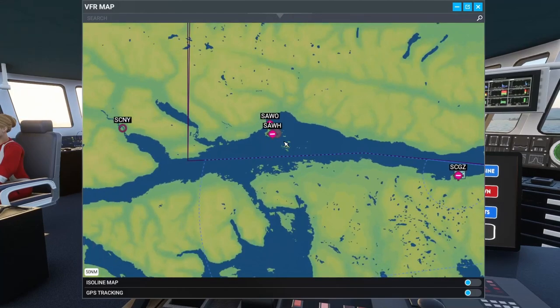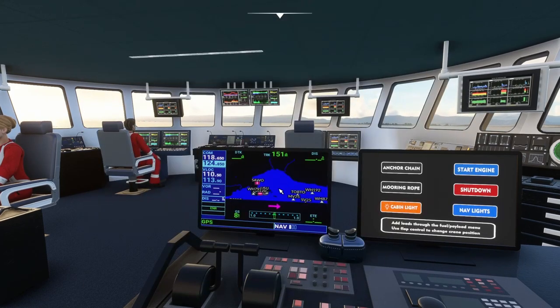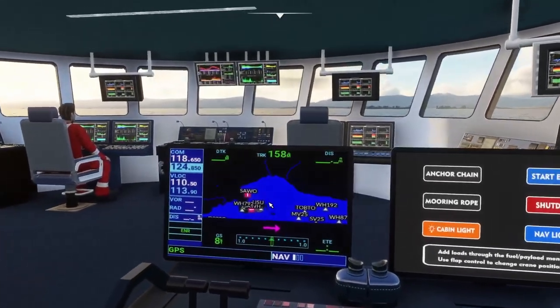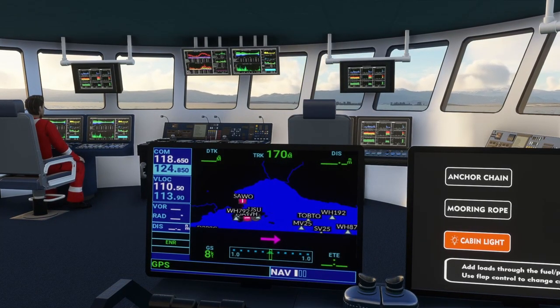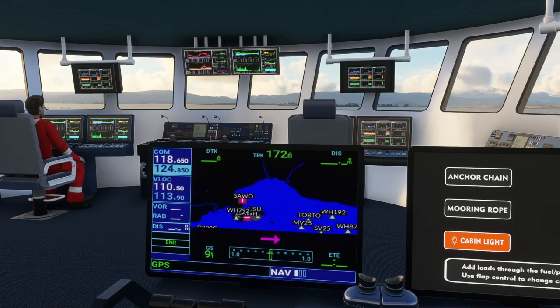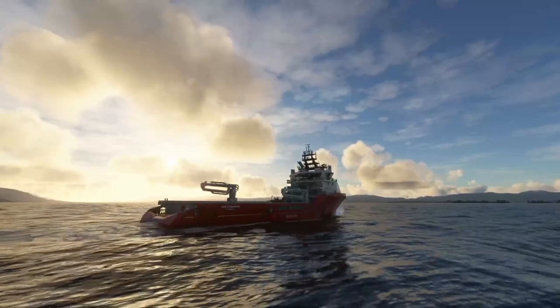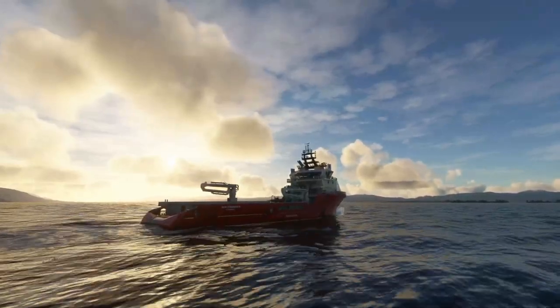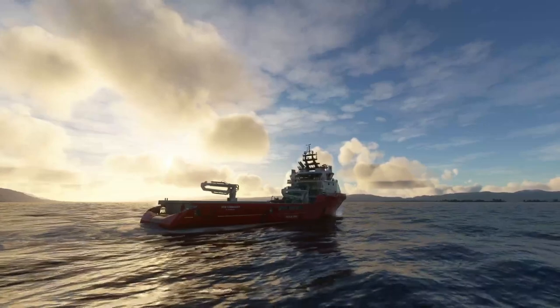And I lost my icon. So I do have my nav map here, but I also can see myself right here. And I lost my icon here too. So that's something I'm not sure what's going on. But you can see on this, I'm at 172. So I'm starting to head almost south. And I've got to get a little further out before I get around these islands. Not the same feel as flying, but it is quite nice. If any of you have done some long range flying, I did.